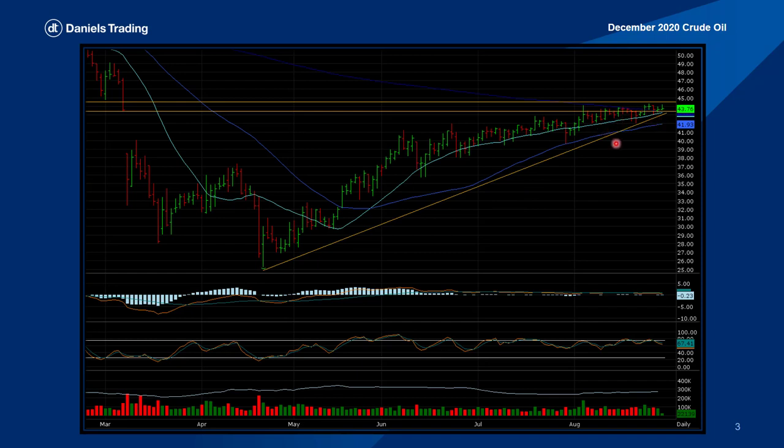We can see the market head back into this area here. There are a lot of potential targets we can look at — some of these lows — but a bulk of that price looks to be about the $32.33 price level. I don't know if we get down that low, but I think we can ride it down for at least a few points. Stop losses would go above these session highs here. So this one could be setting up very quickly this week.